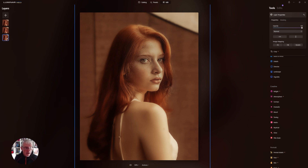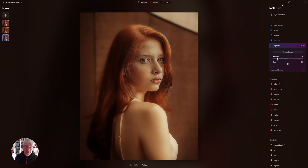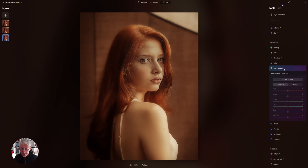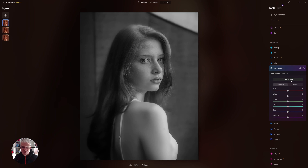That works lovely. I'm going to add a vignette as well — on the base layer I'll click Vignette, choose the subject which in this case is the eyes or face, and drag it back. Maybe a bit too much but I'll leave the emphasis there so you can see it working. I'm also going to go black and white on this layer — convert to black and white. Now you can see it's fairly random in its approach. I'll convert the second layer to black and white as well, and then the final sharpest layer — convert to black and white — so that's the resulting image.